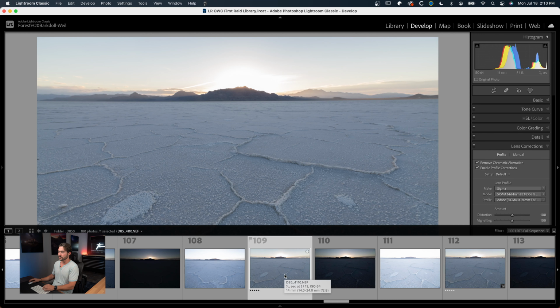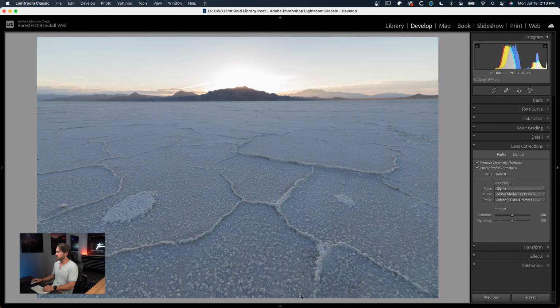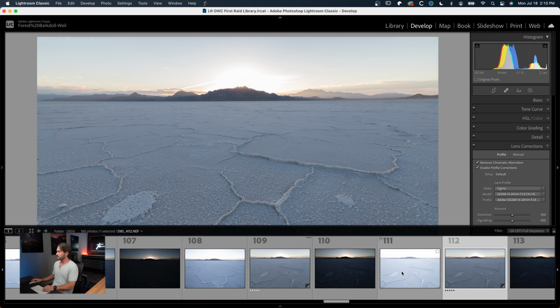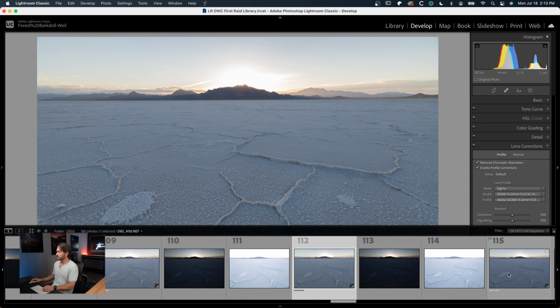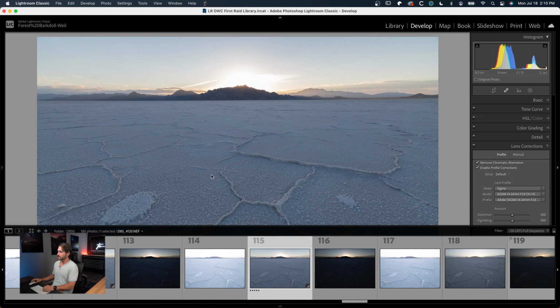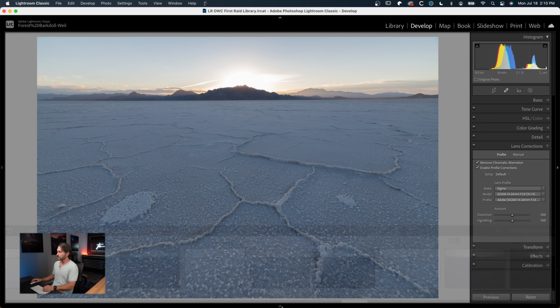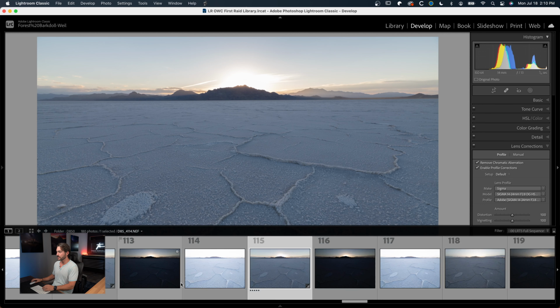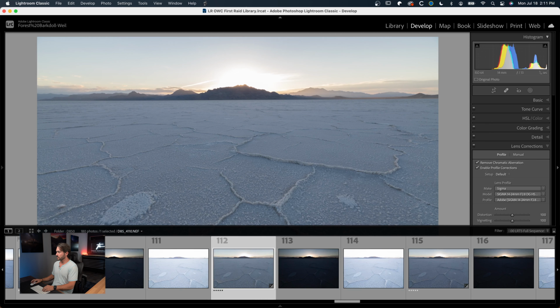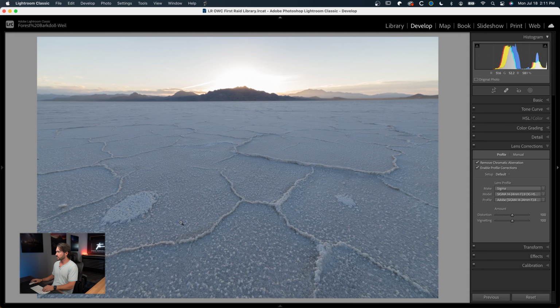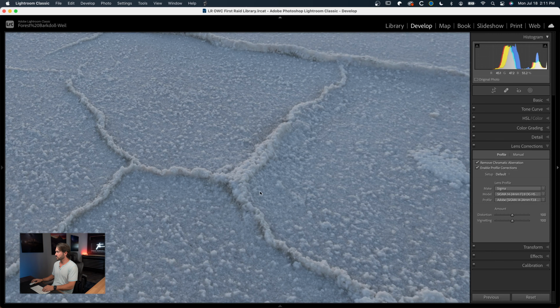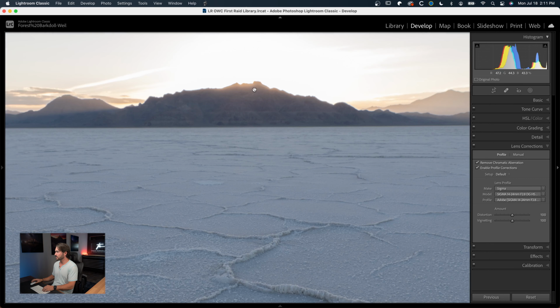Okay, let's take this photo as an example. You can see we have 3 different frames here for this focus stack. You can see the change slightly in the zooming. That's what we call focus breathing, and it's how the lens changes when you change focus. And so this first one, we can kind of look and see what is in focus. You can see some of these salt formations are nicely in focus here, but if we zoom in, the mountains here are completely out of focus.